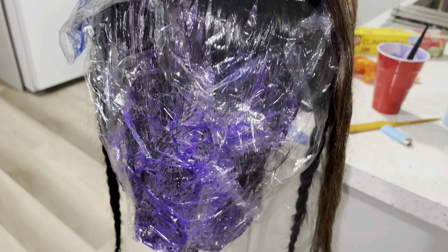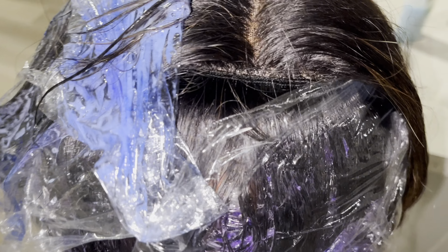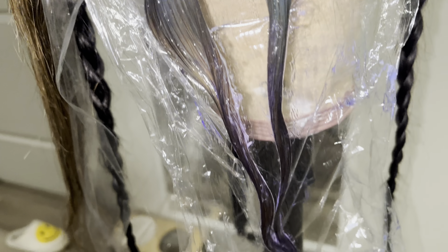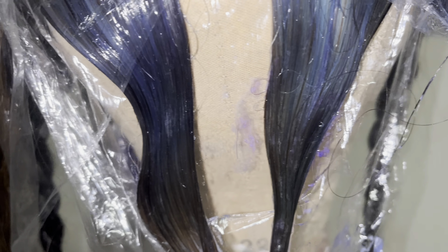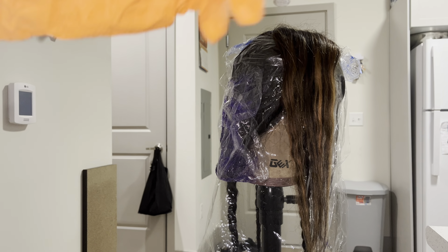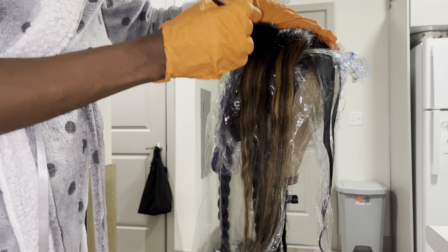First and foremost, I thought this color was blue — it said violet. Me not knowing that violet is purple. As you guys can see, there's like a greenish-blondish tone, and child, this stressed me so out I can't even finish a sentence. So respectfully I just shellacked some more of the color on there, because at this point it is what it is. I can't go to work looking like this. Towards the end I'll show you guys how it turns out and we'll just go from there.